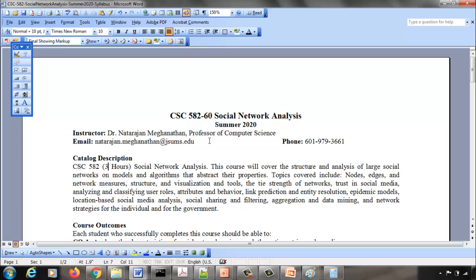And also if a virtual one-to-one meeting is needed, we could set up a time and meet in Canvas. There's a conferencing tool available in Canvas that we can use for some virtual one-to-one meetings.